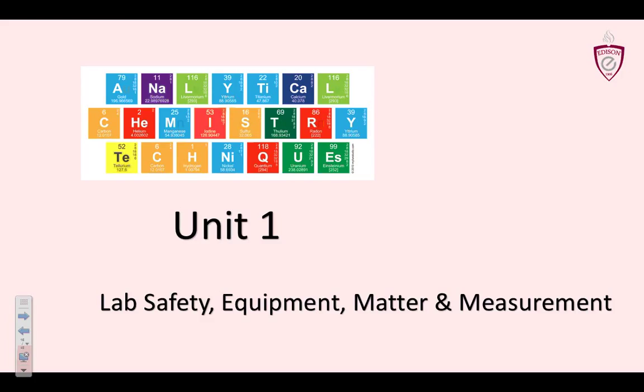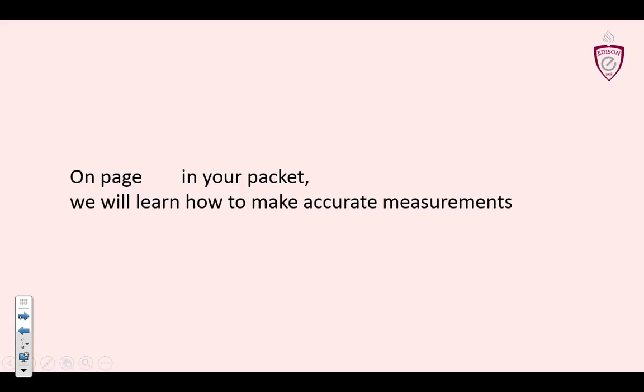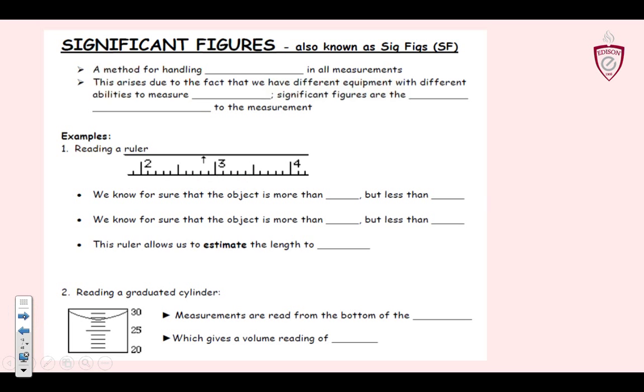Hello friends, MoNaCo here. We're still in our first unit of study, doing a supplemental video today on significant figures and estimation in measurement. So you're going to need page 17 in your packet. We're talking about how to make accurate measurements using our measurement tools, most specifically rulers and graduated cylinders, which is related to our first lab of the year. So got to know how to estimate these last digits.